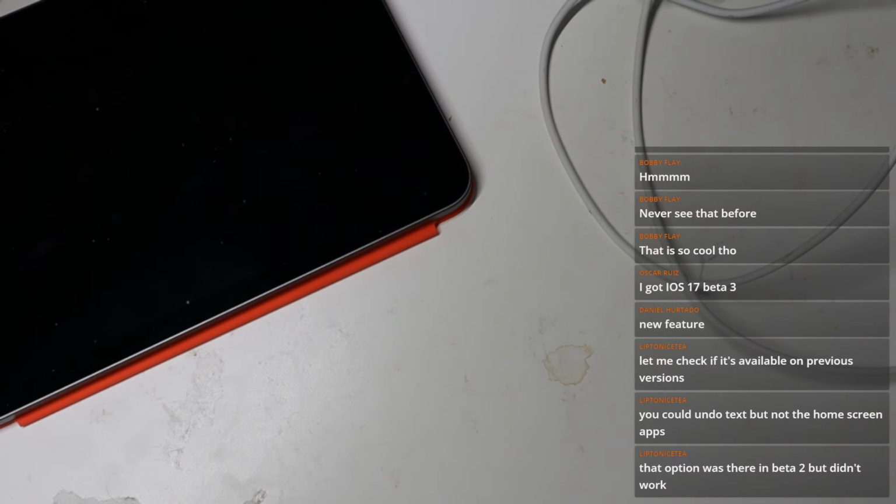Let's check the status of the watch install here. Let me just put that on the old Twitter real quick. Let some people know.